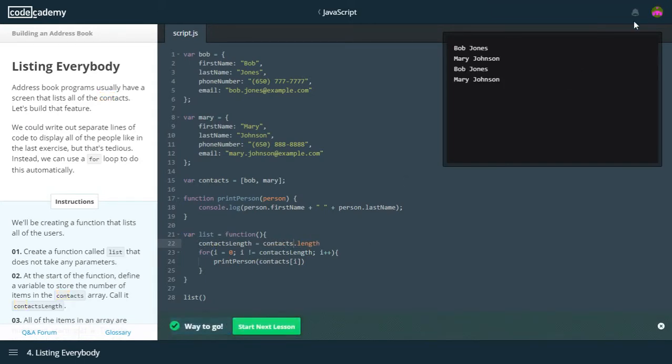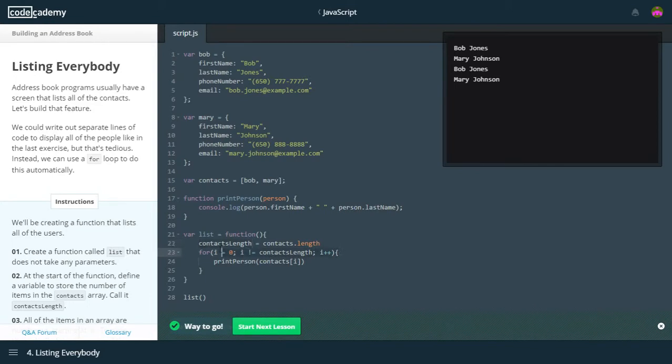There we go. So let's actually explain what this does now. The compiler looks at all of that and skips through it. It just notices that it's there because nothing is actually happening, except for here where we declare a variable, a list of things. Then once we call a function, which is called list, it enters the body of this function. The first thing that happens is you get the length of a list, which in our case is contacts. In this case, the length of that list is 2. So contacts length equals 2.